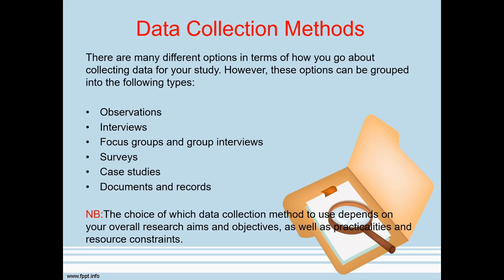One, observation. Here, you check for a specific trait or behavior of the sample in order to gain certain information. The next is interviews. This is basically one-on-one interviews using either open or closed-ended questions. The next one is the focus group or group interview, which takes a more or less similar fashion to the interview, but in this case, it's among 3 or more people, unlike the interview, which is usually 1-on-1 or between solely 2 people.